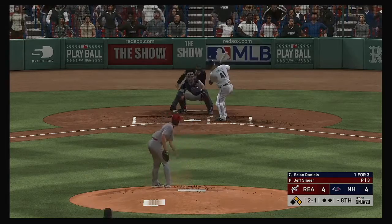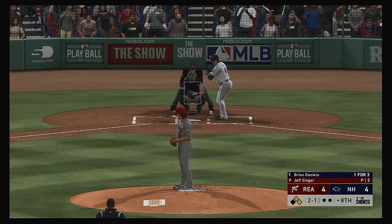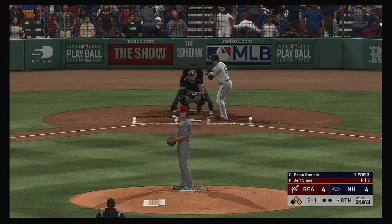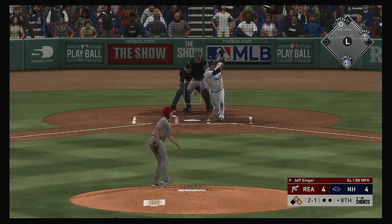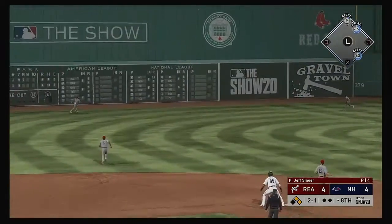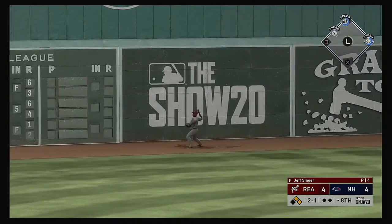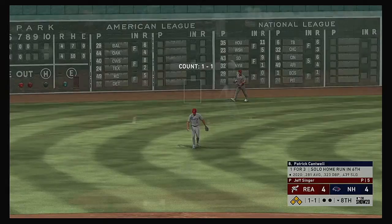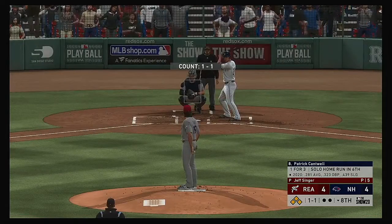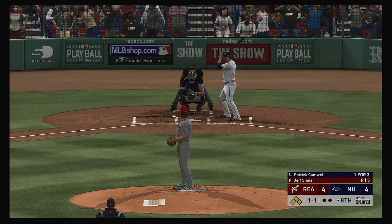Stepping in now, Brian Daniels. And here's a fastball, not close, as he runs it to 2-1 now. Now a ball lined toward the alley in left center. And that is down for extra bases as that ought to plate the go-ahead run and maybe another. And the go-ahead run will move up to third and wisely hold there with nobody out.